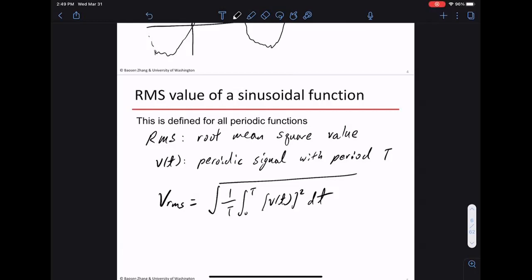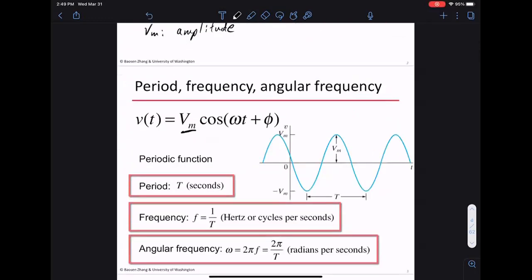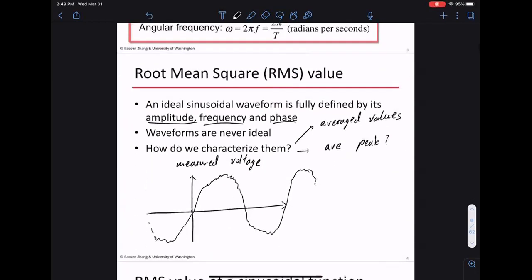So when we talk about voltage, for example, the 110 volts we say is the RMS value. Your house has 110 volts. What we mean is actually your house has an RMS value of 110 volts. In this kind of periodic signals, in these AC waveforms, we almost never talk about the peak. We very rarely talk about this VM value. Rather, most times we will talk about the RMS value.